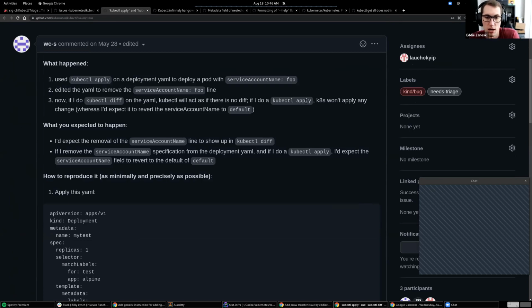I don't think you can change the service account name, can you? Is that one of those things you can't change once it's deployed? Yeah, because the pod token's already mounted.